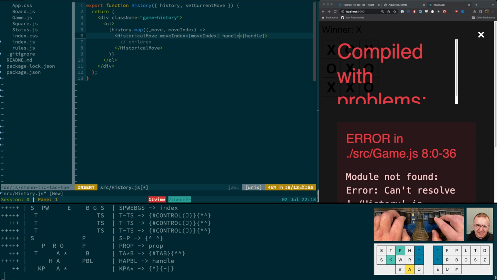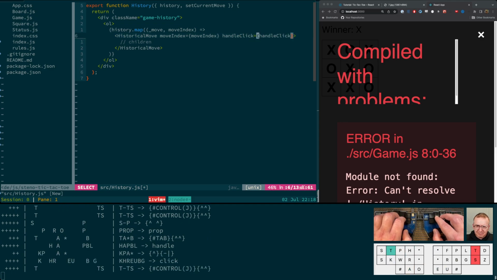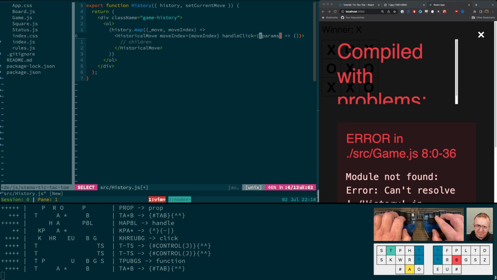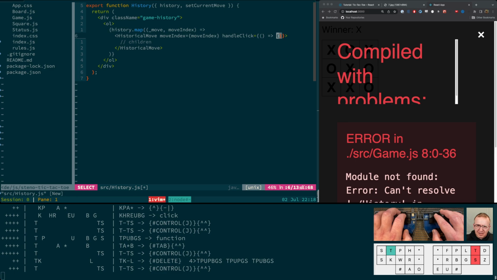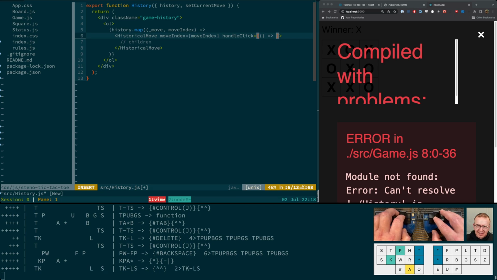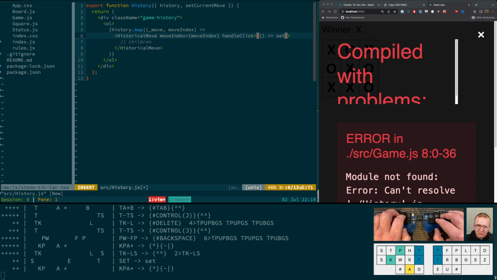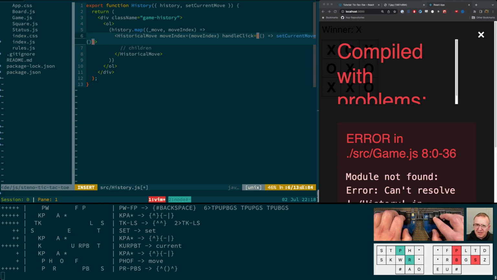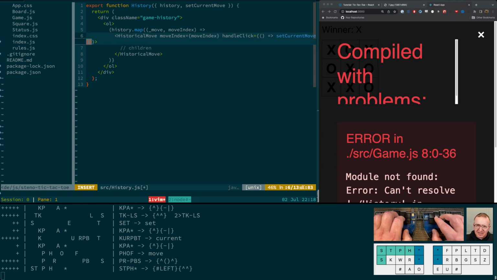So we'll just say that the way that it needs to handle a click is just to have a function call in here. Takes no parameters, and what's going to happen here is we'll call set current move, and then within that we'll say that we want to pass in that move index.